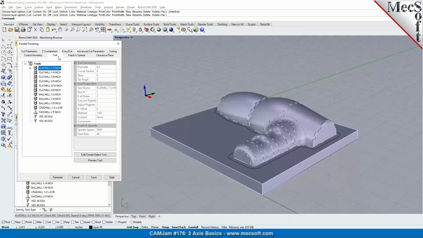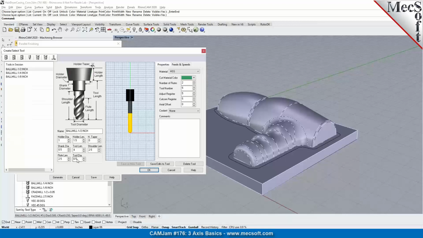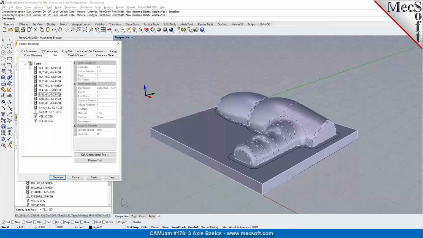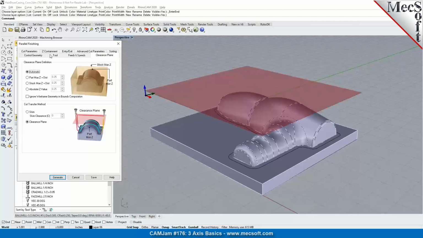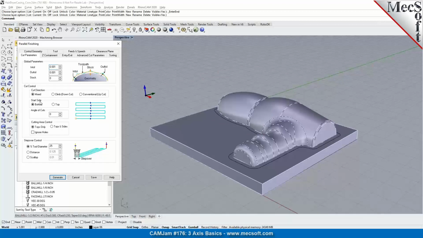So I'm going to skip the selection of control geometry. We'll go into the tool. We'll pick a radius tool. In this example, I'm going to pick a ball mill. I'll pick a 1/2 inch diameter ball mill. For the pre-finishing operation, set the feeds and speeds to be loaded from the tool, clearance to be automatic, and over in the cutting parameters, we'll specify the global parameters. As you can see from the dialog, by default, the stock is set to 0. So if you'd like to do a pre-finishing operation, we would specify a stock to leave. So I'm going to go ahead and set this to 20,000. I'm going to remove these stair steps that are being left from the previous operation, which was a roughing operation, before I do a finishing.